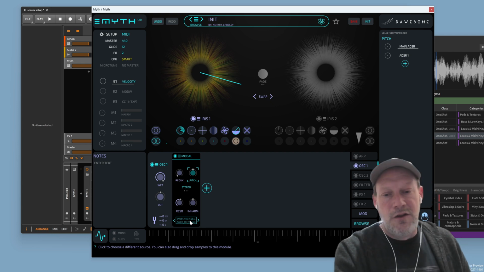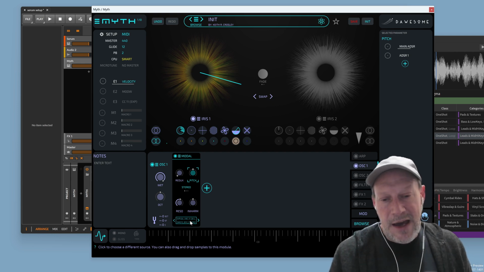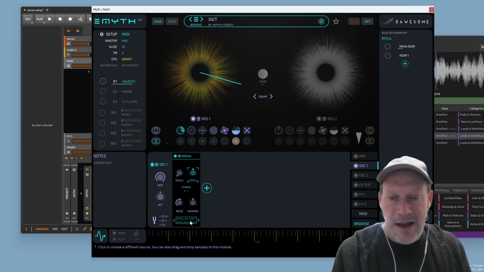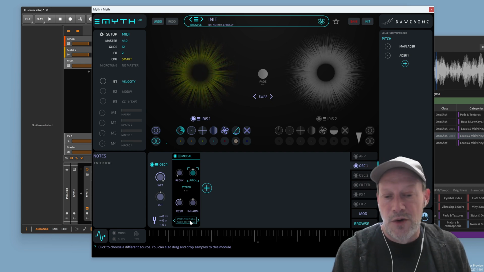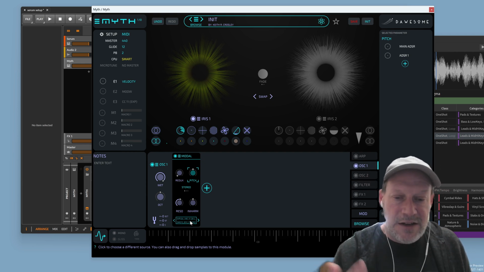But then it's also tuned by loading a sample. And I think what happens with the sample is probably takes an FFT of it to extract the most important harmonics. And then the 32 resonators are set to those frequencies. And so you get very different effects depending upon the type of material that's loaded into it.